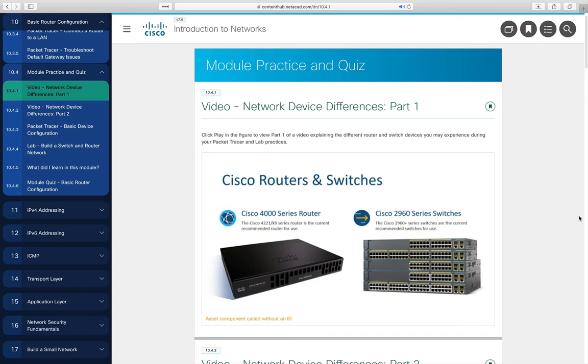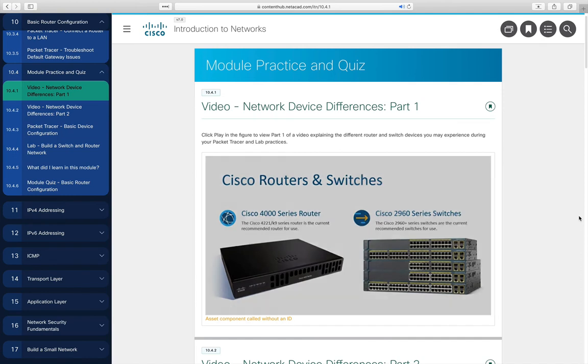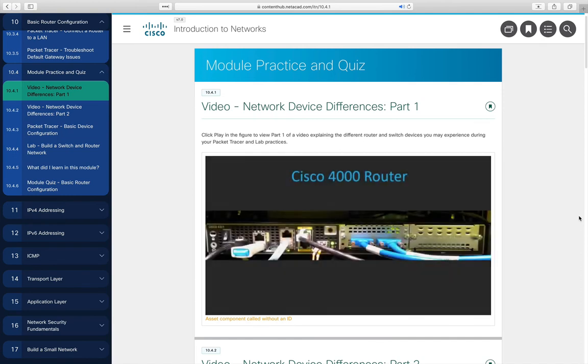So let's talk about the interfaces and the different expansion slots that you may find on a Cisco router near you. The first router we'll take a look at is the Cisco 4000 series router. And this router right here is actually a 4321 router, which is different than the 4221 router. But let's take a look at what is equipped on this Cisco router. We've got what are called our integrated ports. That would be our Gigabit interface 0/0/1 and our Gigabit interface 0/0/0. We'll take a closer look in a second, but those ports are built into the Cisco router.